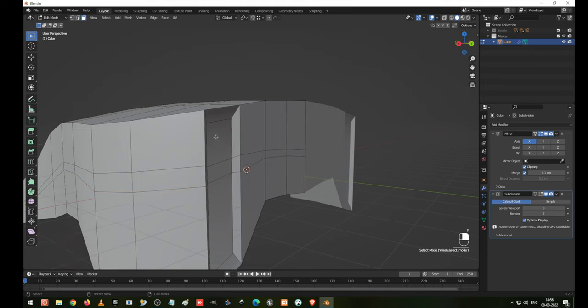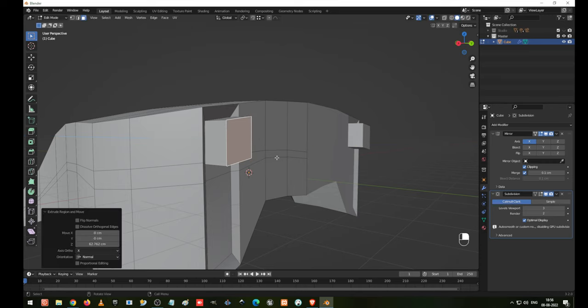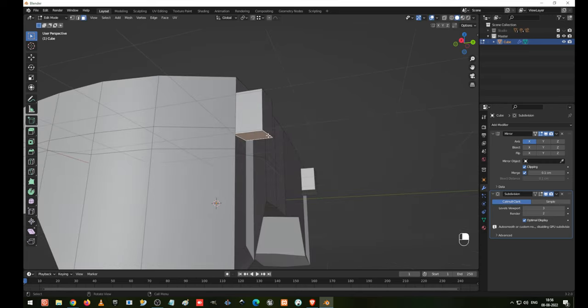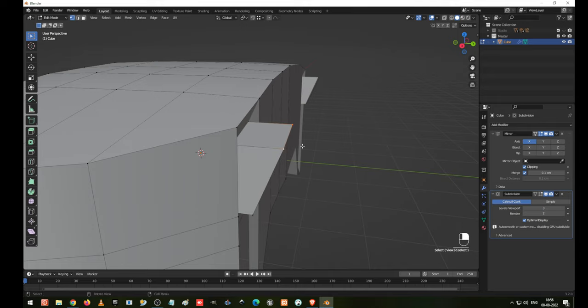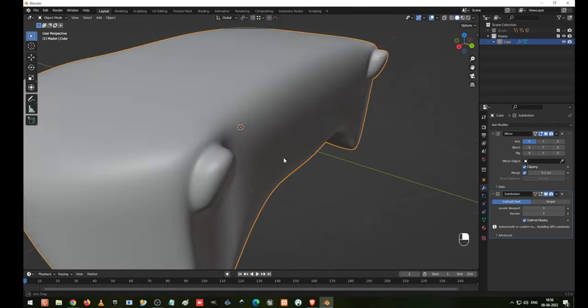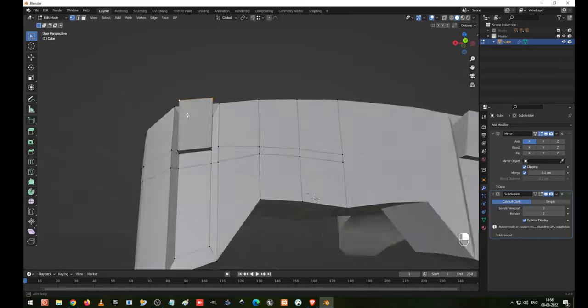Now go to the face selection and E to extrude on the X axis. Go to the wireframe and G Y to move here. And select these two and G Z to move up. So let me see how it looks. Yeah, for this button it has come out okay.